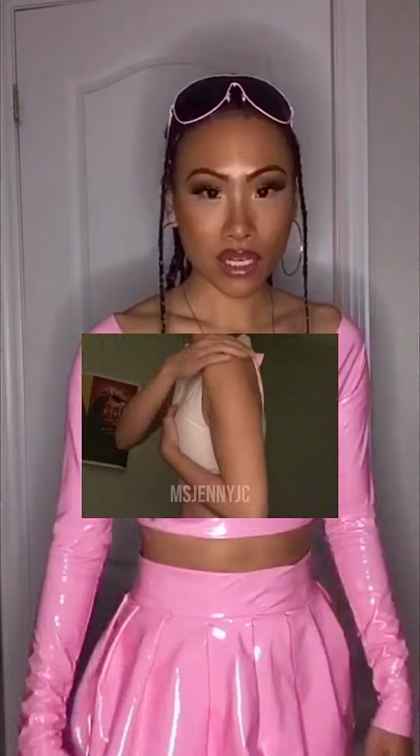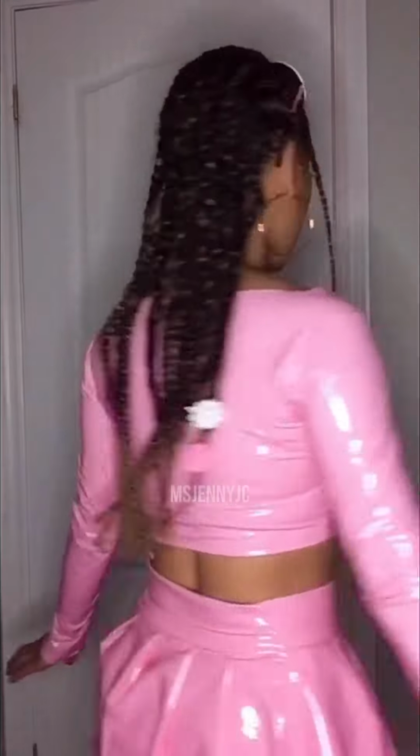Some people have asked me, where'd you get it? I didn't buy it anywhere. I actually made it from scratch, okay? I sewed it, I cut it. So this is pretty much a custom fit that I made, top and the skirt. So here it is, boom.